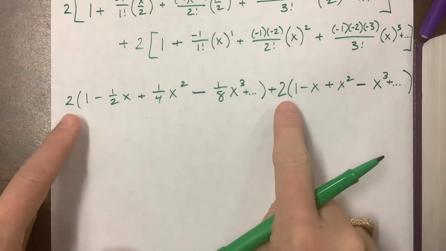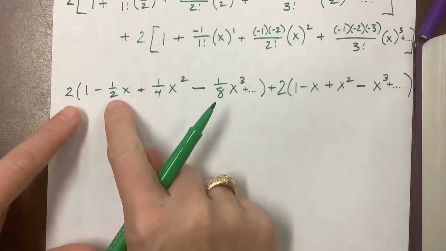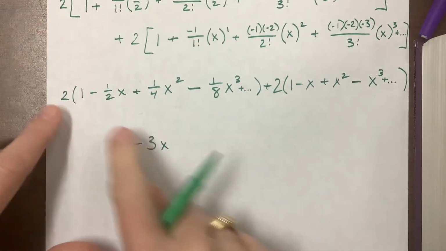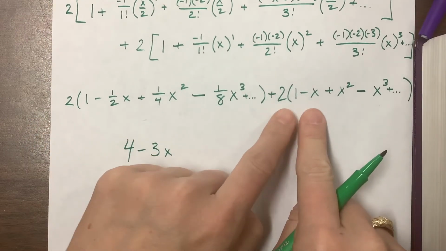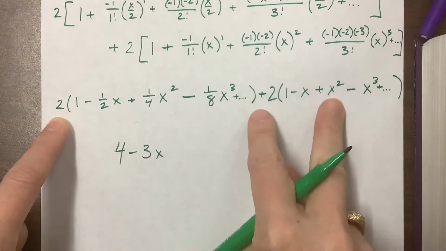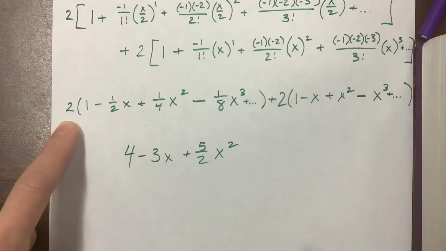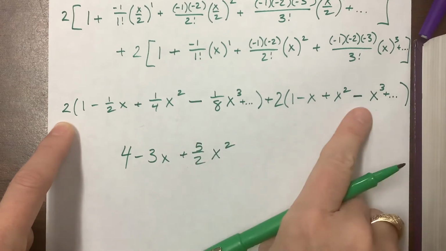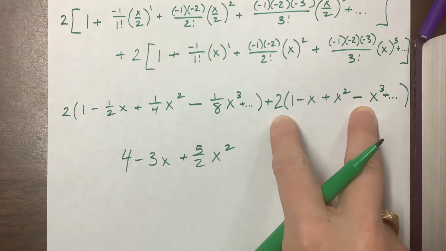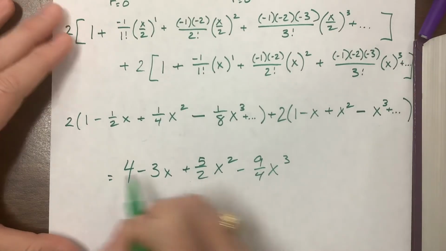Okay, now let's combine our like terms. I've got a 2 plus a 2 gives me 4. I have a negative 1 and a negative 2 gives me a negative 3x, right? Here's hoping I know how to, the hard math I know how to do. Okay, so this is 1/2 x squared, 1/2 x squared, and then plus 2x squared. So that becomes plus 5/2 x squared. And now we're minus a 1/4 x cubed minus 2. So, right, minus a 4th minus 2, so that's 8/4 and another, so minus 9/4 x cubed. And this is our expansion.